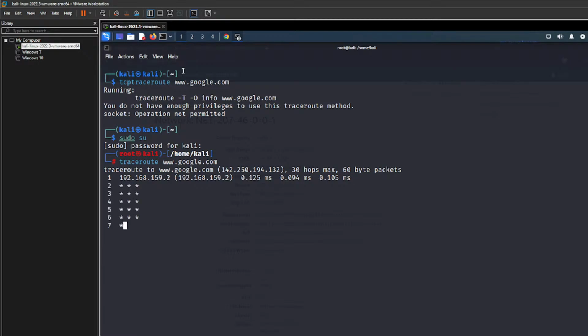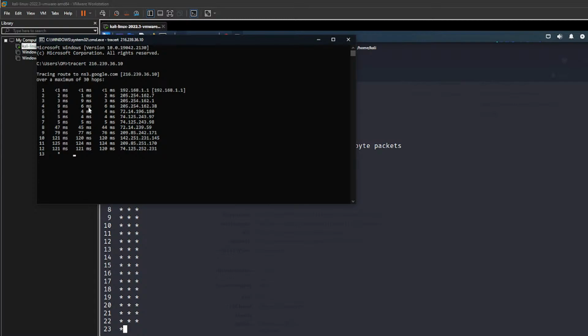So you can just analyze this. An attacker conducting traceroute can extract information about network topology, trusted routers, and firewall location. For example, after running traceroute, an attacker might obtain the following information. These are the hops which are available between me and the network firewall. Traceroute is one of the most famous tools.